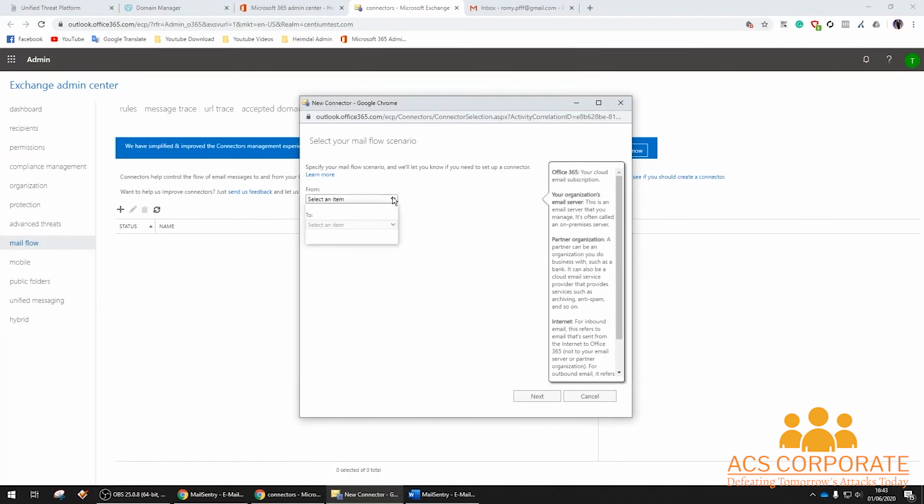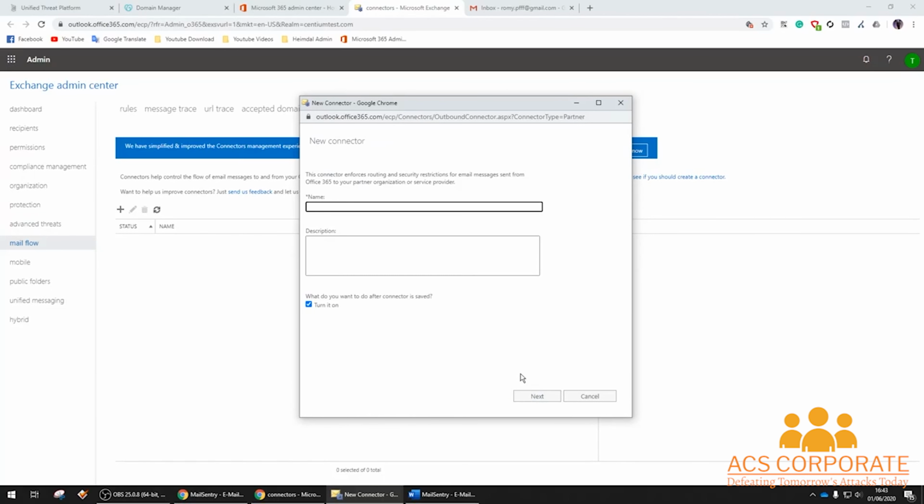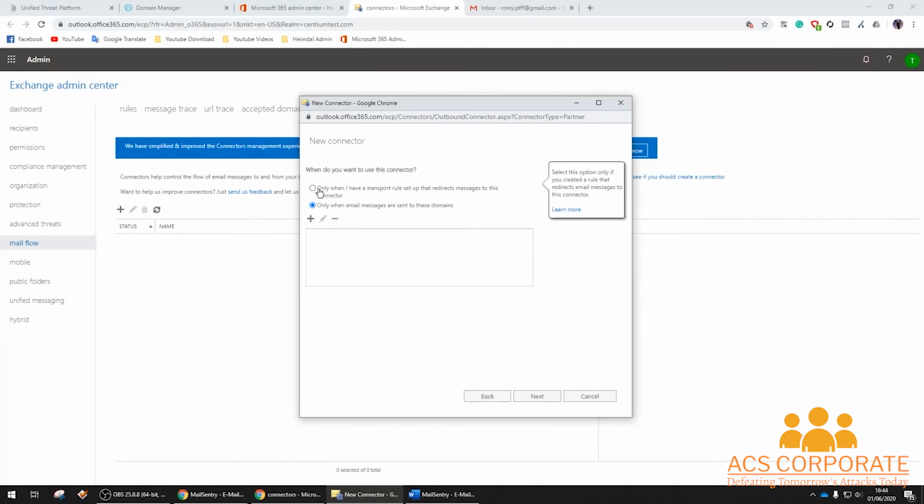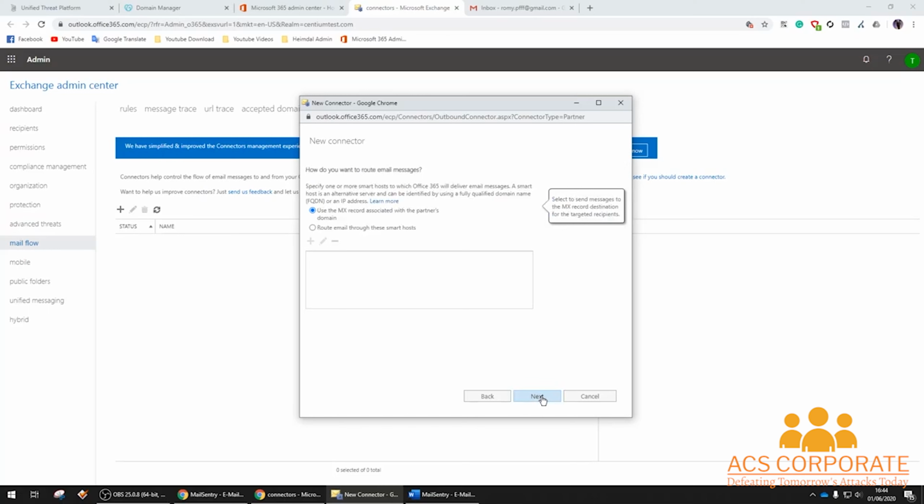Here, I'm going to select Office 365 to Partner Organization. Click Next, give it a name, click Next, select only when I have a transport rule setup that redirects messages to this connector, hit Next, and route email through these smart hosts.